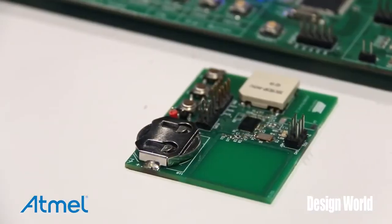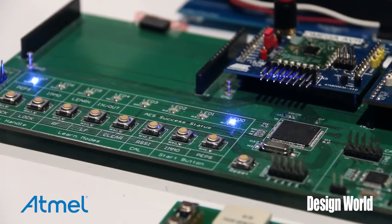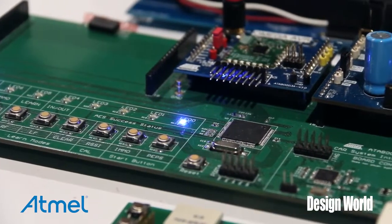It also has the ability to fairly precisely locate the key fob, because there's a safety concern that you don't want the car to start if the fob's not in the car. For instance, if a mother puts an infant in a car seat and is walking around the car and the infant pushes the start button, you don't want the car to start. So it allows a fairly accurate location of the fob. Typical implementation has up to 6 LF antennas, 1 in each door handle, 1 in the trunk and 1 in the center stack. So it's quite a complex system, and a lot of software is involved, a lot of system level type decisions.